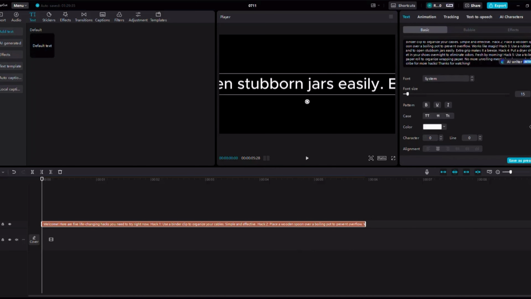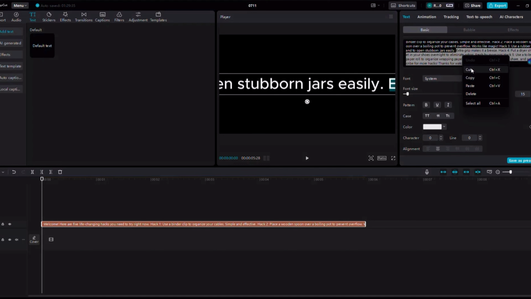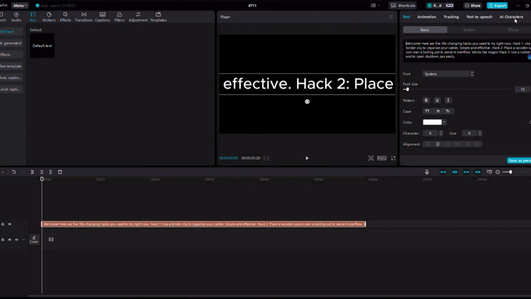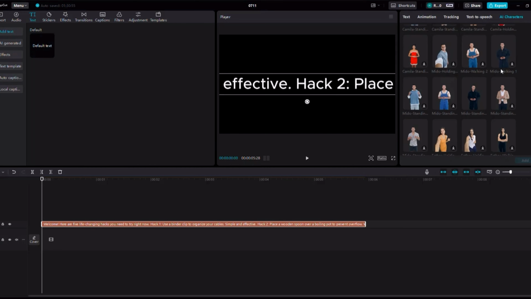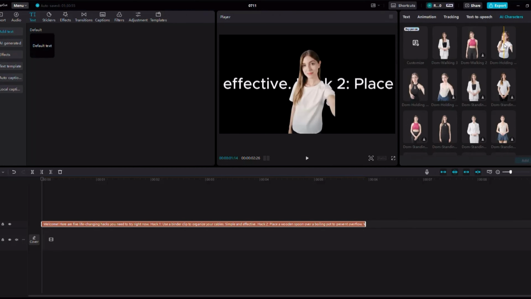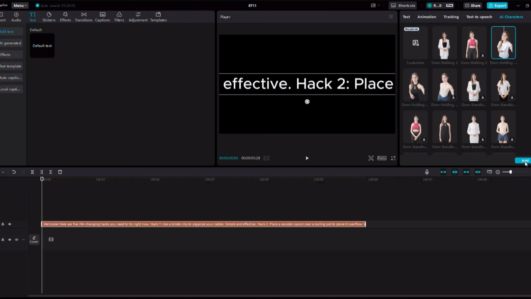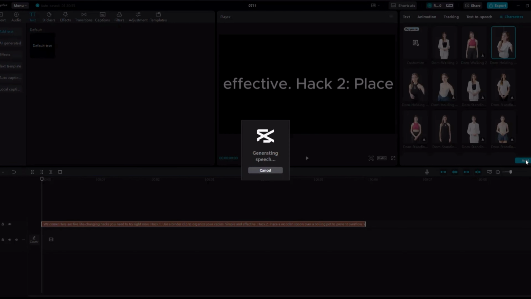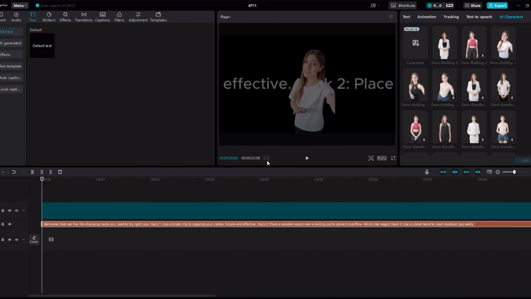So what I'm going to do is come right here and cut it from extra grip. So I'm going to copy this extra grip, or cut. And then I'm going to go to AI characters here. Let's generate the first part and then generate the second part. So I'm going to click on the character here, click Add, in which case it's going to start generating the text for us. I've already copied the second half of the text, so I'm just going to wait until it generates the first part.